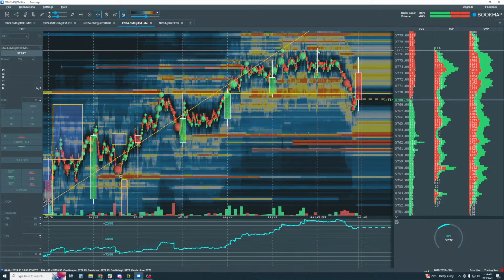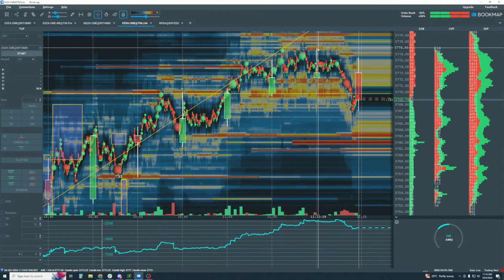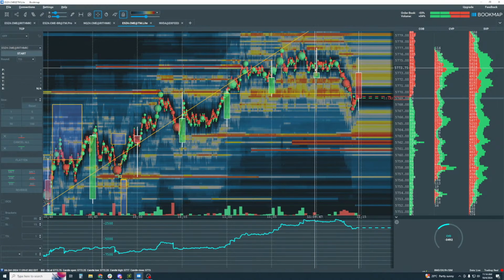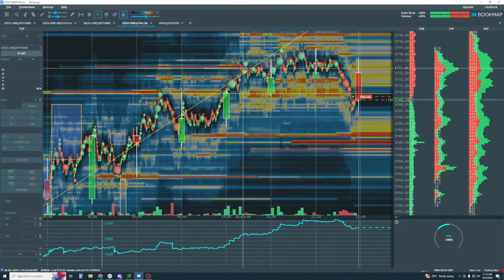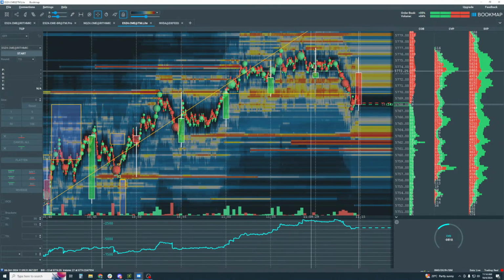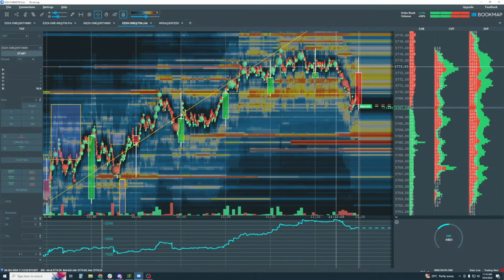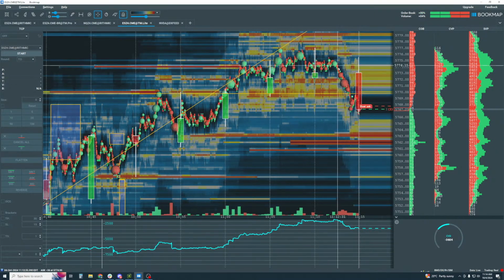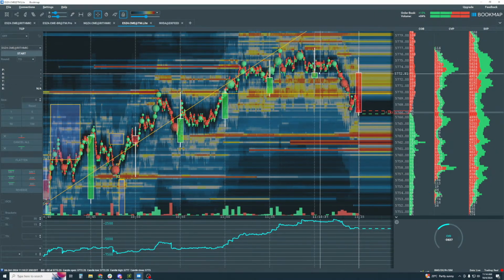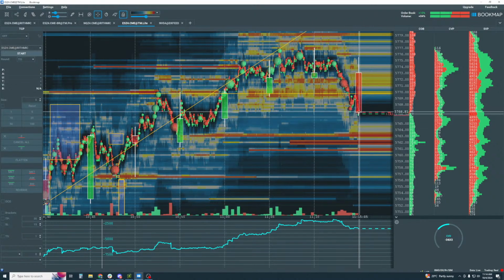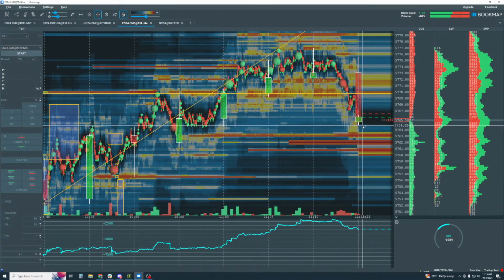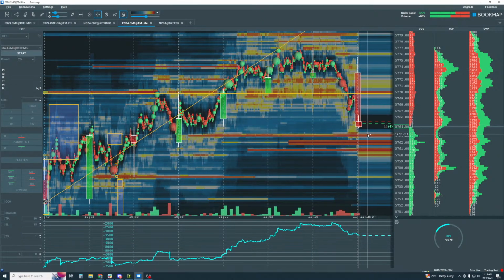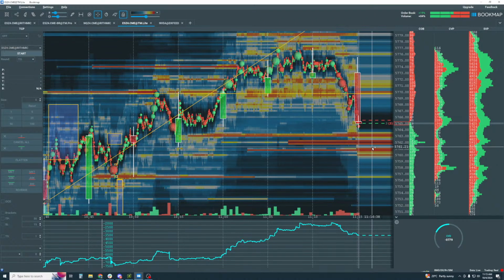Okay, so yeah, here's your hammer. Now, look at this hammer, or shooting star, I should say. Look at this one up here. Look at all this buy volume up here. It's within the wick only. So this is going to be all these longs being squeezed to the downside. So I'm looking for more sellers here to reach this level of liquidity, and this should coincide with the candlestick pattern. Okay, so looking for the move down into these lower levels here.